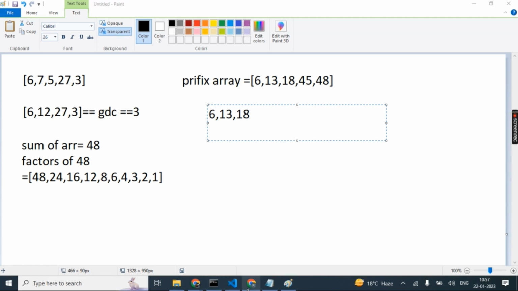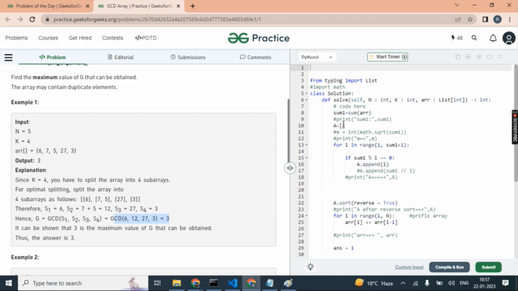Okay, so now let's understand this in terms of code. Here I first get the sum of this array and store it in sum1, and I take an empty list, and after that we append things to it. From that I take one for loop from 1 to sum plus 1, and whatever values divide the sum, I append them.